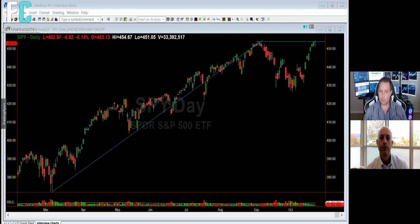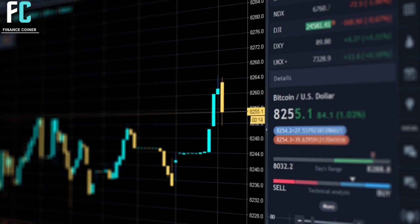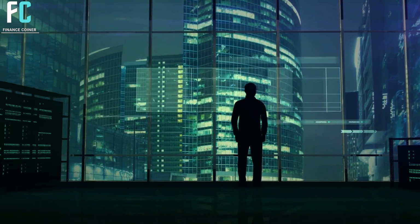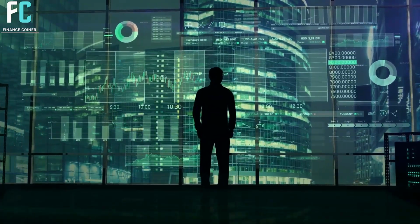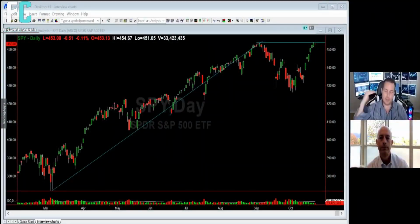This is where it gets a little trickier on the S&P 500, because going into today's move, we had lower lows and lower highs. Now we have a slightly higher high, but also a lower low. So think about it like this. When you have two of the same, the trend is very easy to analyze, right? It's in that direction. In the case of the market prior to today, it was lower lows and lower highs, so the trend had turned down. Now you have one that has flipped. Now flipping is basically a positive and a negative.